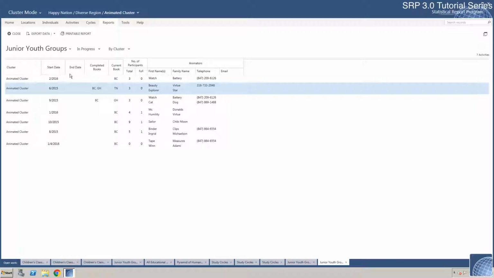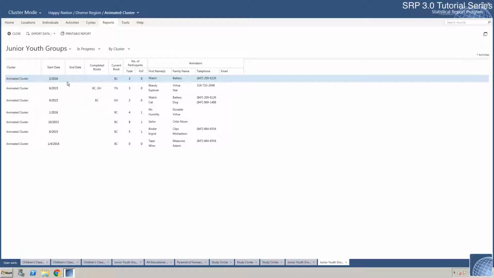And these are the junior youth groups that are currently in progress in the cluster. So what are we seeing? We're seeing the cluster that they're in. We're seeing the start and end date. Since they're in progress, there is no end date. We're seeing what book they are currently studying, so this is Breezes of Confirmation.